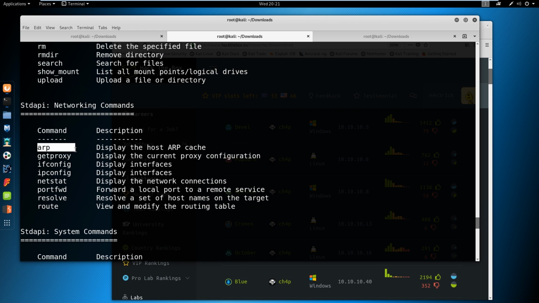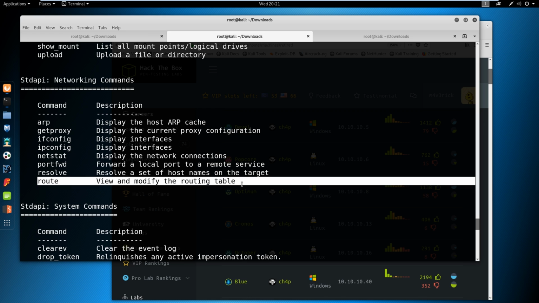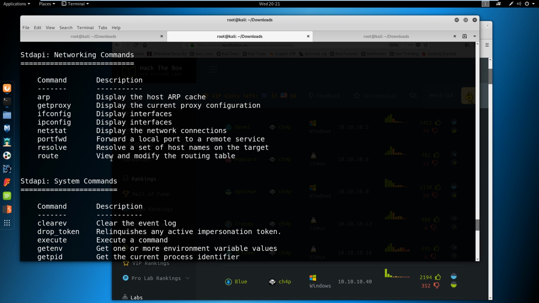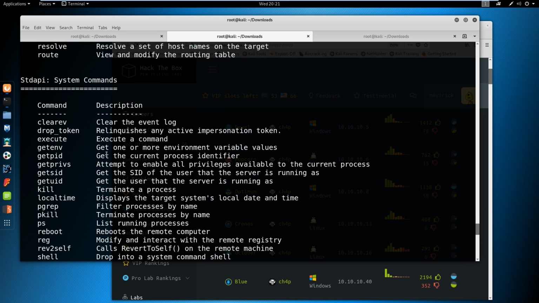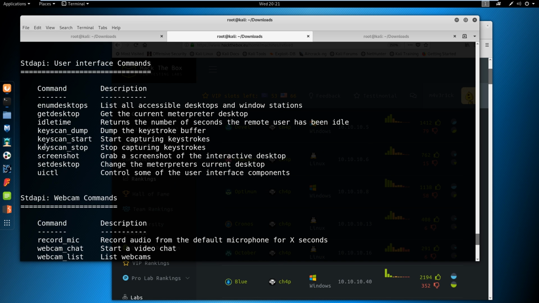You've got networking commands in here built in, very nice. They also do routing and allow you to route if you're trying to pivot. Very, very nice. It's got port forwarding, a lot of things in here that are just awesome little features. And then we come down here. It's got some interesting stuff too.